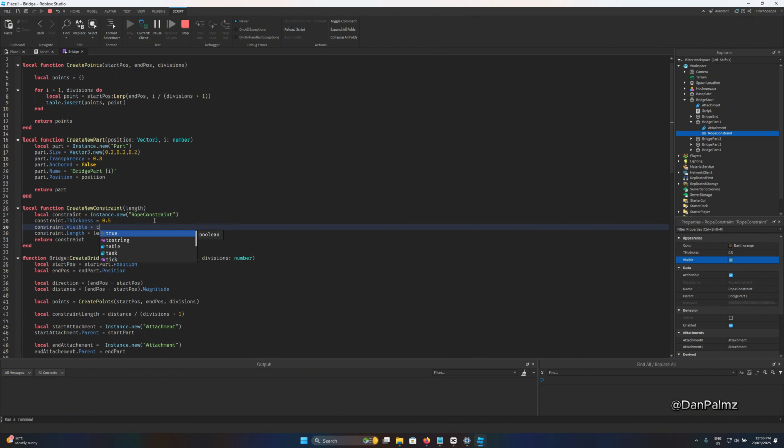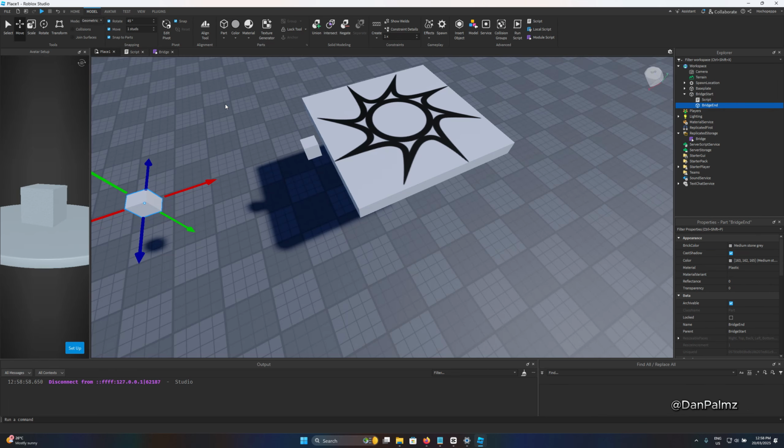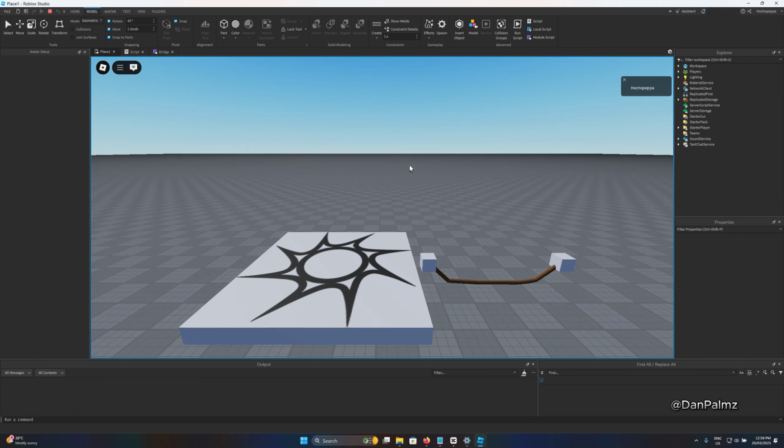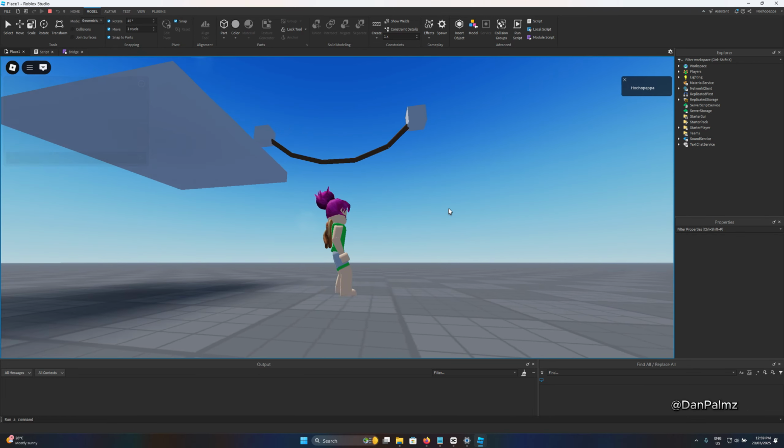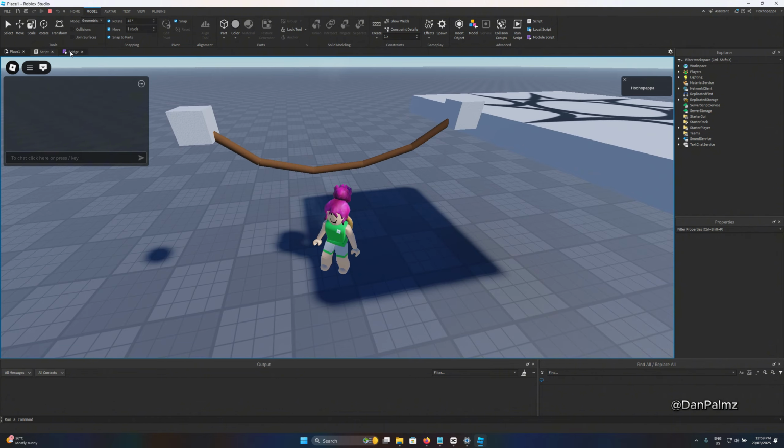I think that 0.5 is going to be possibly a bit big. There we go. We've got a rope. Now it's not letting us interact with it very much.